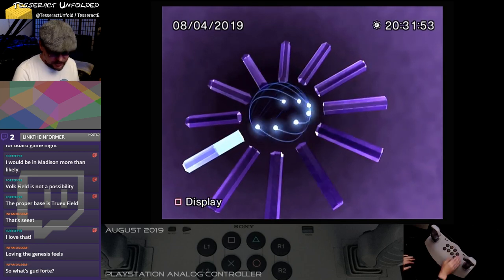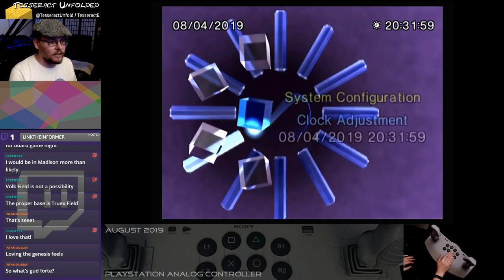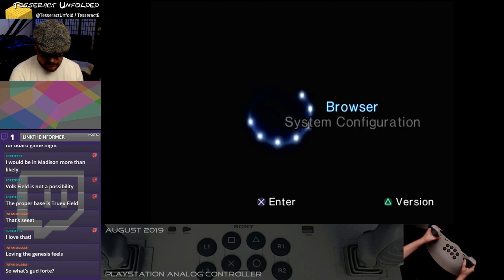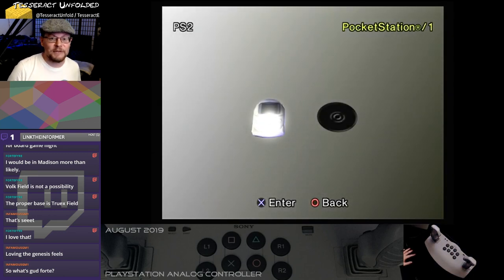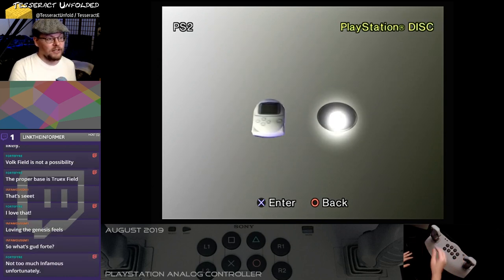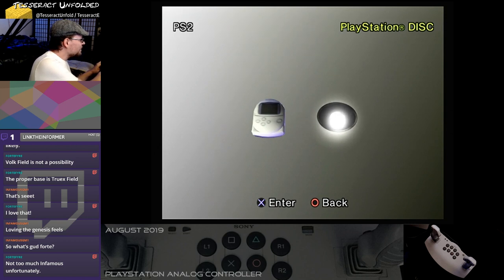Okay, so let's duck out of here. Nope. Oh, there we go. And just make sure that it's still visible. There we go. Oh yeah, and I'm using my PocketStation for my memory card here, and you can see, let's switch this over to digital for now, you can see that it actually recognizes it and puts the icon up there, which is really kind of cool. The PS3 did the same thing when I was copying my saves over.